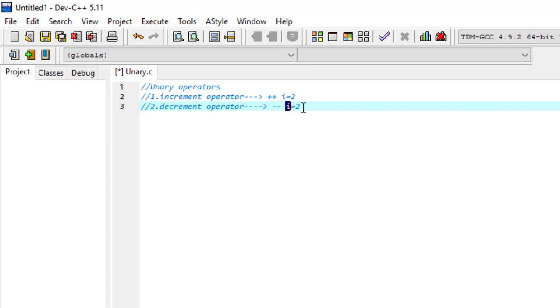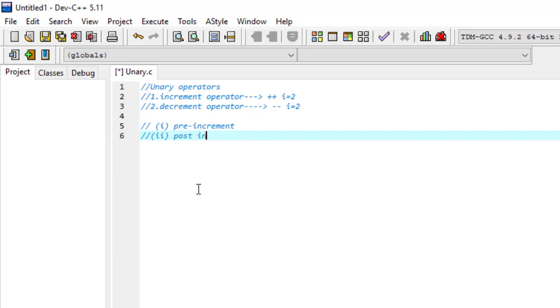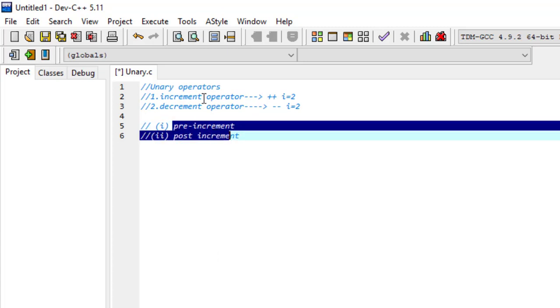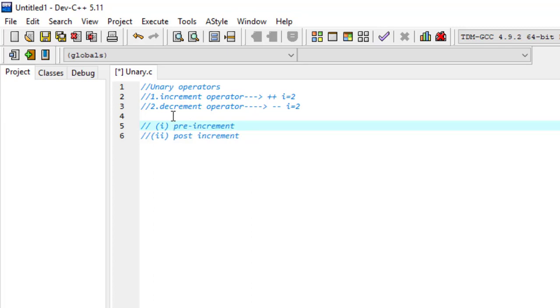Now, the increment operator is categorized into two parts. The first one is pre-increment and the second one is post-increment. So these are the two types of increment operator. Again, the decrement operator is categorized into two types, same as the increment operator.